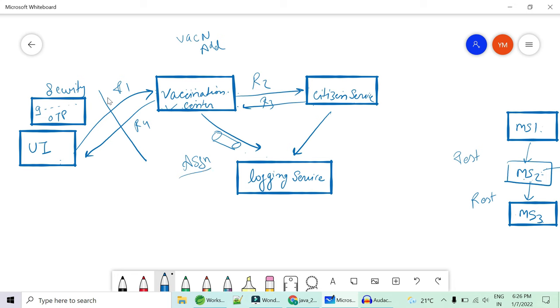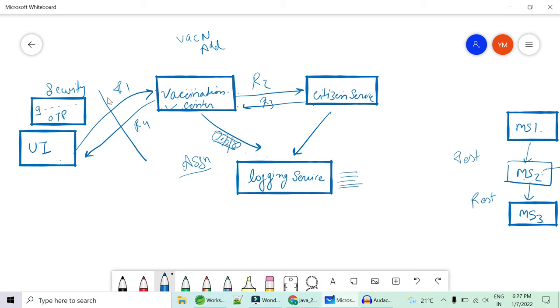That is why what you can implement here is RabbitMQ, ActiveMQ or Kafka, so that you can just put your logging message into this queue as message 1, message 2, message 3. When the logging service is done with message 1, it will pick message 2 from the queue and log it into its logger. This is asynchronous nature and this is synchronous nature.